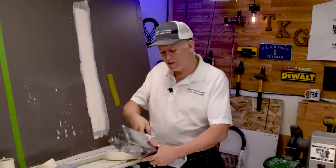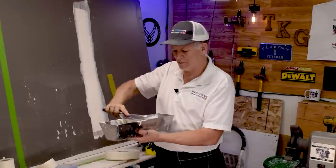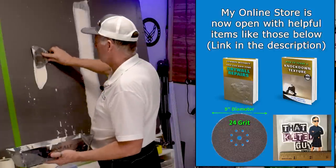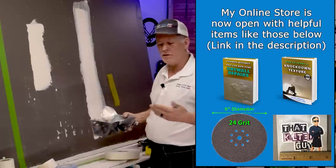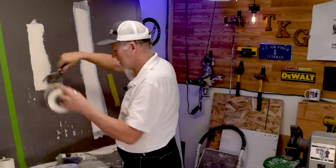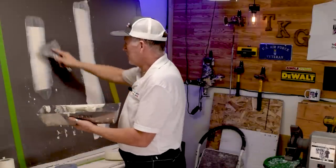First I'll quickly demonstrate how to apply paper tape. When taping you want slightly thinned-down mud — the old knife drip test — so it's easy to wipe down without pushing hard, and it tends to stick a little better. You put on a bed of mud about a good eighth-inch thick; the manufacturer says you want to finish at a thirty-second of an inch, so you don't need a very thick coat. Then you just place the paper tape on. I know you think I'm doing it backwards, but I'll show you in another video why I've done it this way thousands of times without a problem.